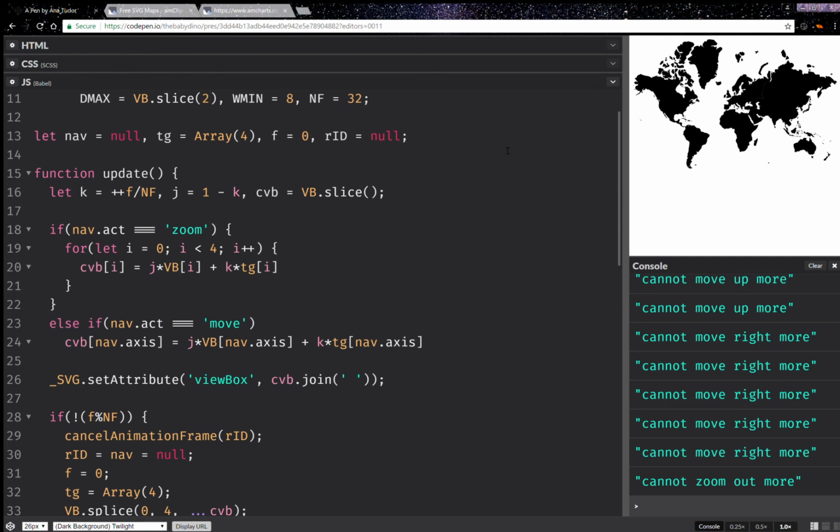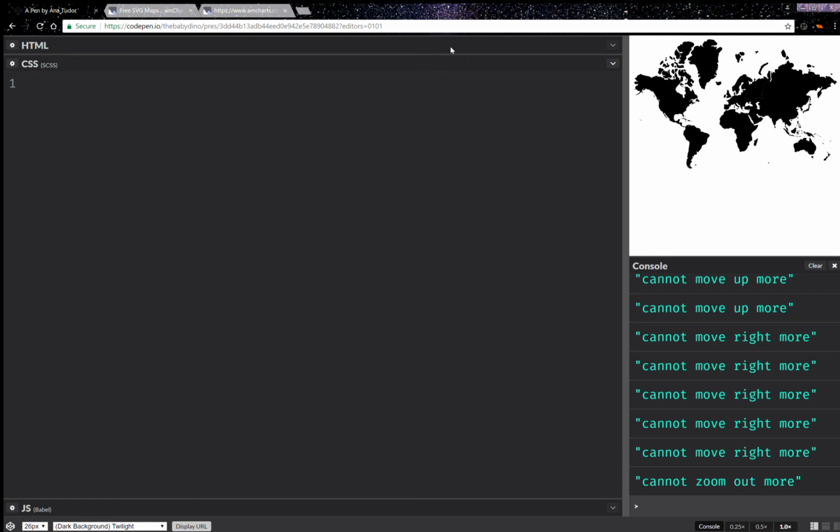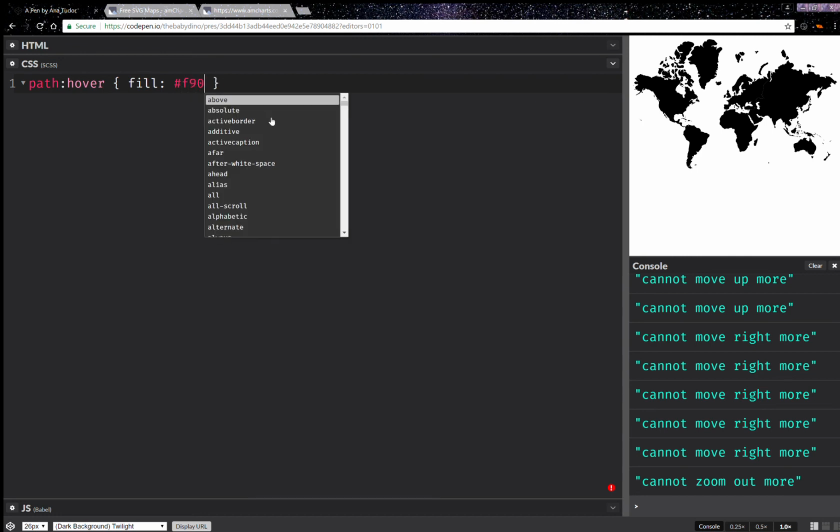And of course, I can prettify this from the CSS. Just add styles on hover, make stuff light up. So, for example, I can have something like this.